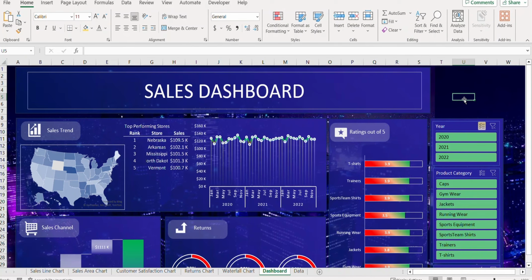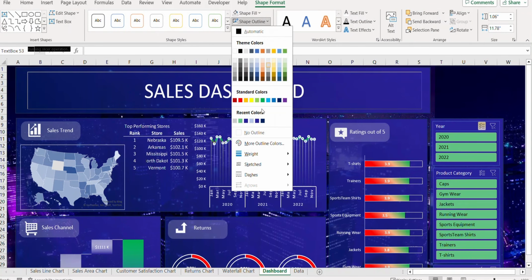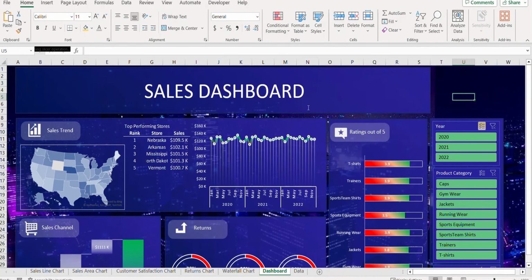Okay, we can also remove the outline, and this looks much better now. So our dashboard is ready.